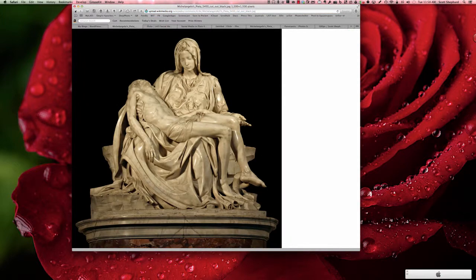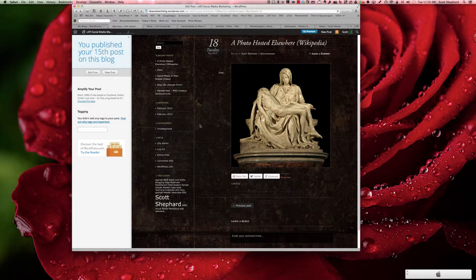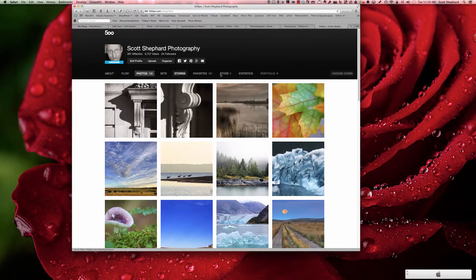Now obviously the drawback of putting a picture that's hosted by someone else on your blog is that if that picture disappears from the web, then it's going to disappear from your blog as well. But it is a way to showcase a photo that may be hosted elsewhere. And one other place that I'm going to take you is this one. This happens to be another photo hosting service called 500 Pics. And this time we're going to take a picture that I posted.